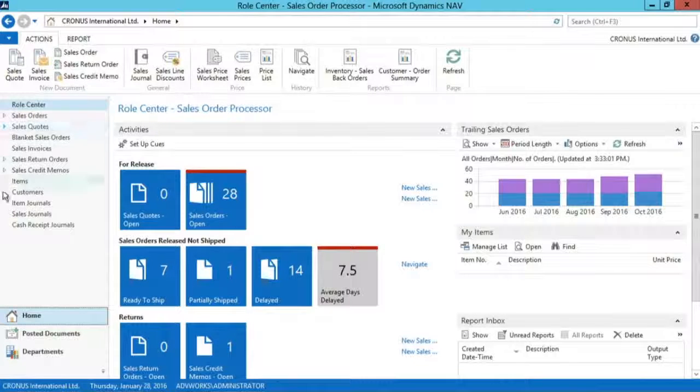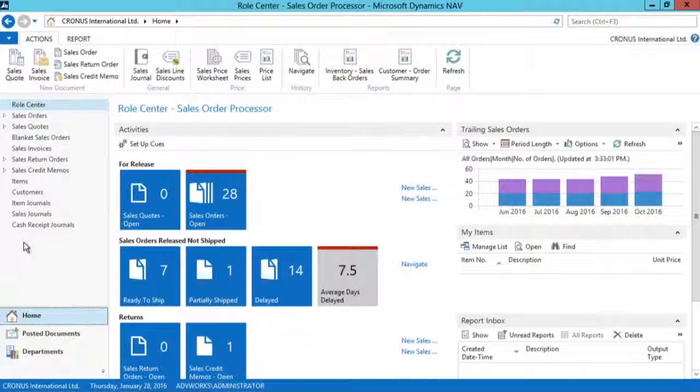Let's have a look now at a very important concept called the navigation pane. The navigation pane appears on the left side of the user interface. You will use the navigation pane to switch between different menus, for example, Home and Departments. Let's have a look in the application itself. So here on the left side, we'll be able to see the navigation pane.